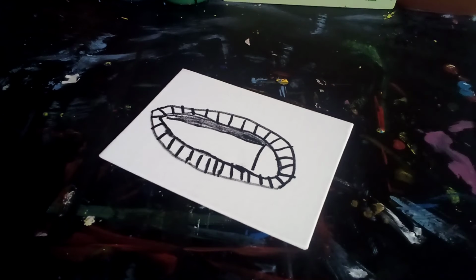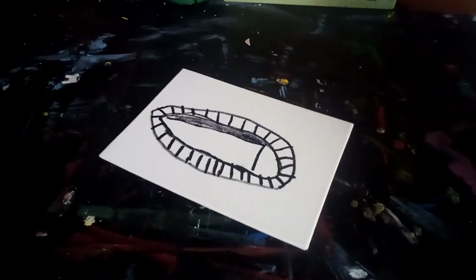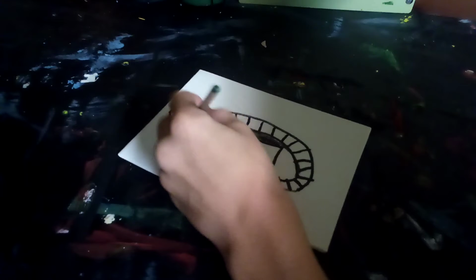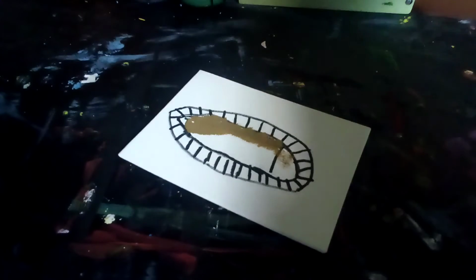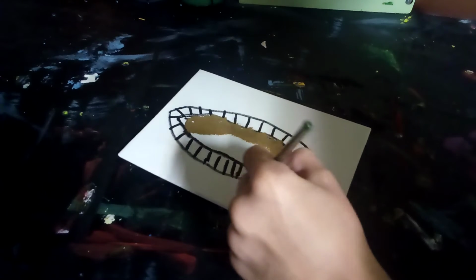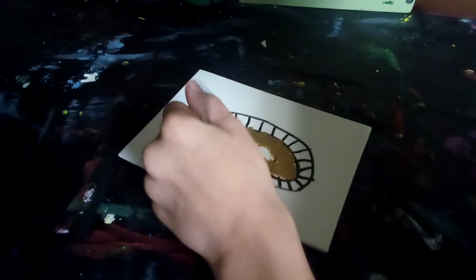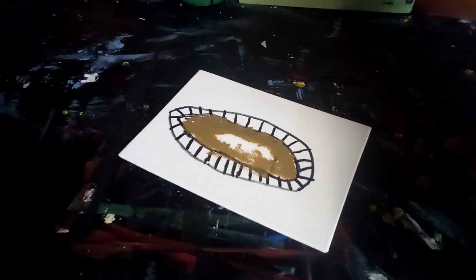Okay, so let me get a paintbrush that will color the entire outline of the swimming pool. Got one. So, okay. I'm gonna sit back down in my stool. Grab some paint on the paintbrush. You can see the brown on there. If you can't see it, you'll see it on the canvas in a second. I just covered that up there for some reason. Now I'm painting over it. I don't know why I covered it. But, yeah. Anyways. Okay, let me just do a bit of that. The pool won't be brown, because that'll just be disgusting. Huh. Yeah, I guess I'll color over it, because you can color over things with acrylic paint.